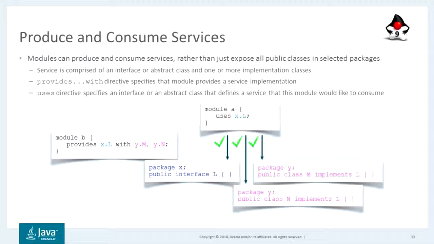So that's kind of a gist of what's going on. You try to reference in a slightly different way, not just exporting the package, not just opening a module, but making specific services inside the module available to the external world. So this is it. These are the three ways of accessing module content.